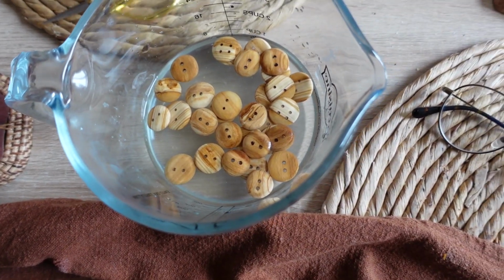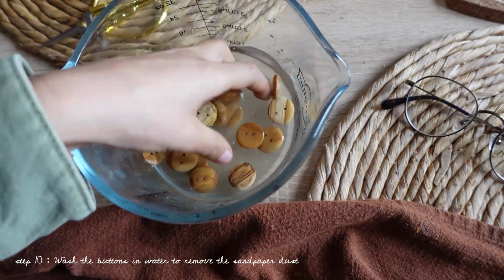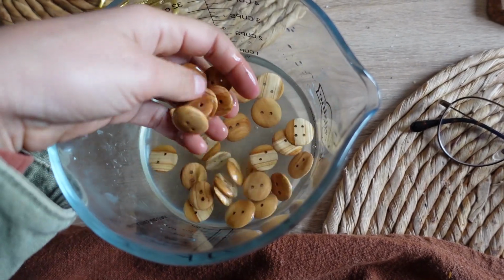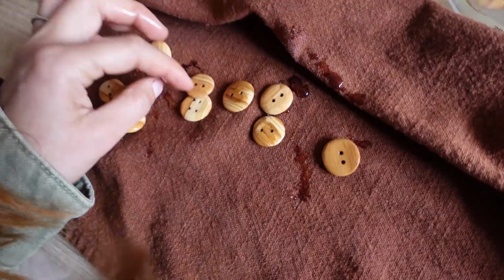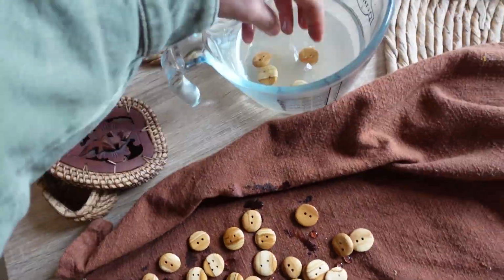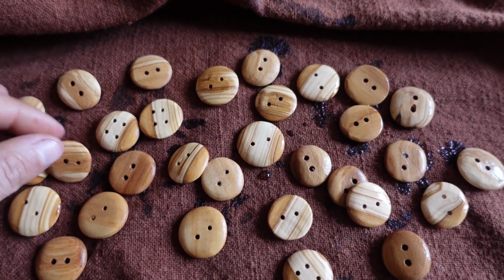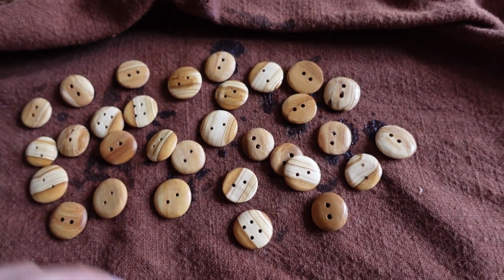Okay, so the next step is to wash the buttons slightly in just plain water, because I want to get rid of all of the sand dust from the sandpaper. And then I just place them on a tablecloth. Like that. So this is pretty much the color that you will see on the buttons once I oil them. It's this kind of deep golden color.